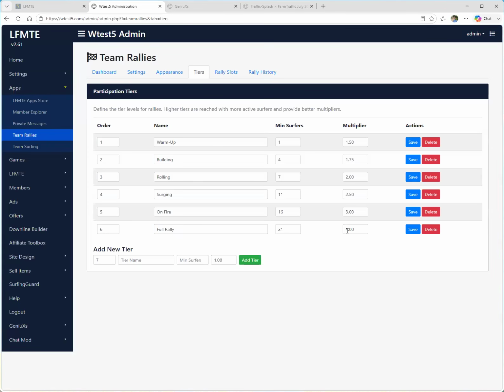Someone says, hey, I'm going to be surfing Thursday at 3 p.m. And then somebody else might say, oh, I'll be in there as well, I can jump in at 4 p.m. And then the team captain says, well, do you want to schedule a team rally Thursday at 4 p.m. if a lot of you will be available? And you could say, yeah, that works for us. And then maybe a few of the other members who weren't planning to surf say, oh, there's going to be a team rally Thursday at 4 p.m., I'm going to log in and I'm going to surf. So you can really see how this can increase activity and engagement at your TE.